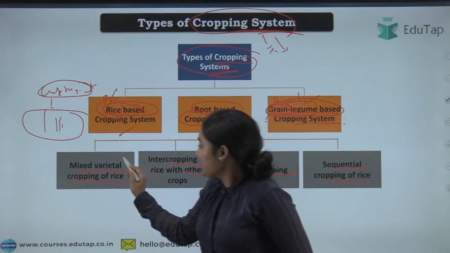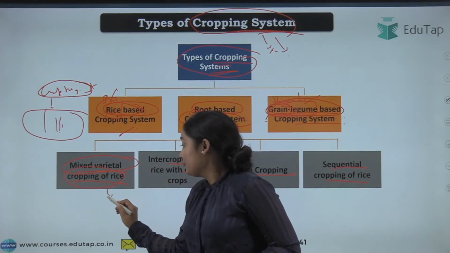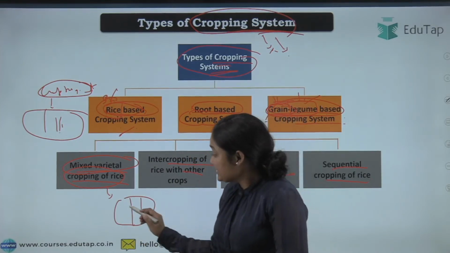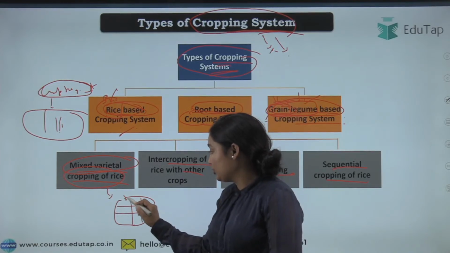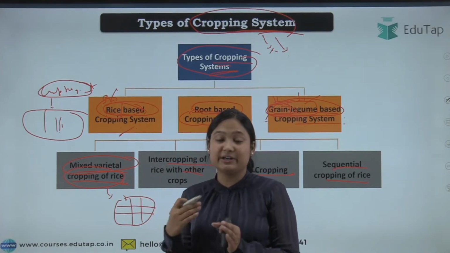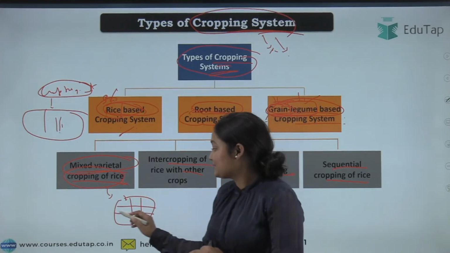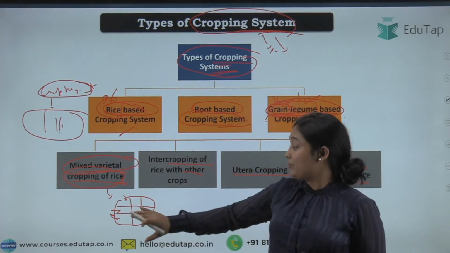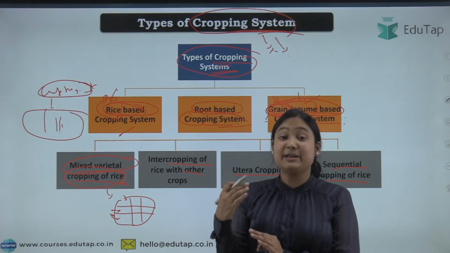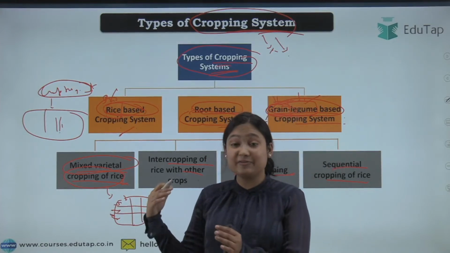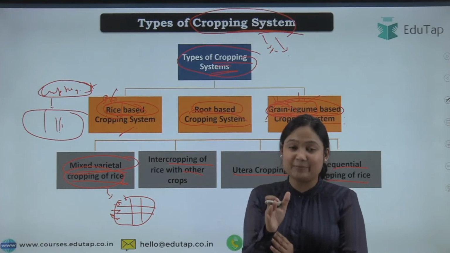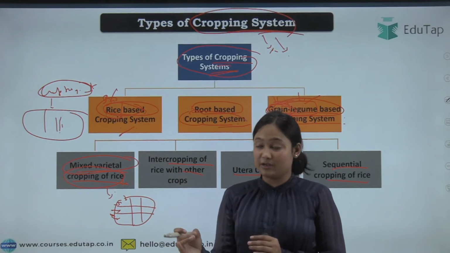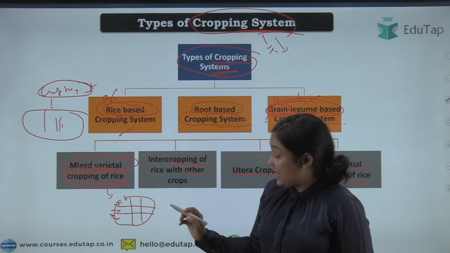Okay, now mixed varietal cropping of rice is when you are cultivating more than one variety of rice. Okay, in the same field at the same time you are putting the seeds of more than one variety of rice. What does it mean and why are we doing so? See, in some states, especially in West Bengal, there is no security that your crop will be safely harvested. There are many natural disasters that affect the crop. There are many other factors. As you know, climate change is becoming a very bad problem. So to cope with that, our farmers put more than one variety of rice in a particular field. Why and what kind of varieties?